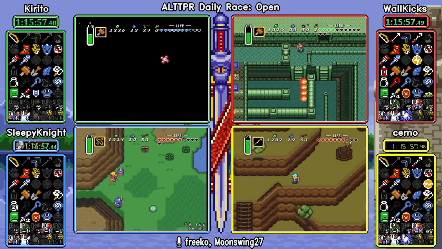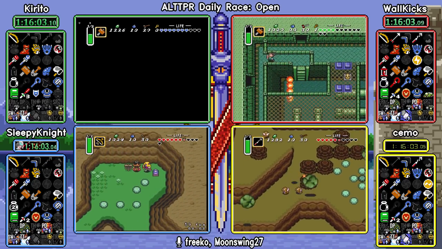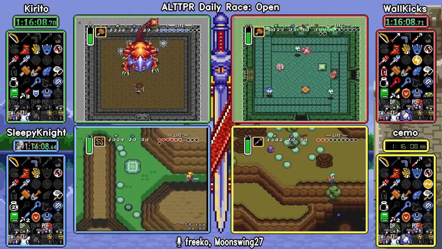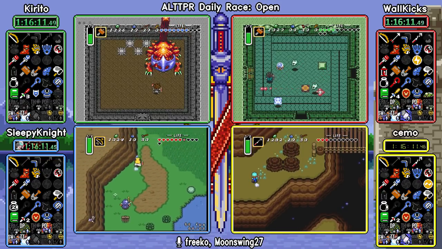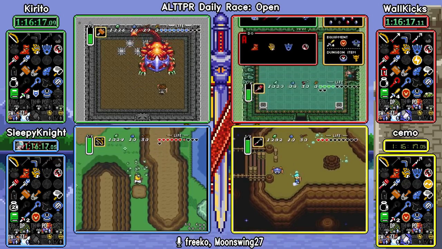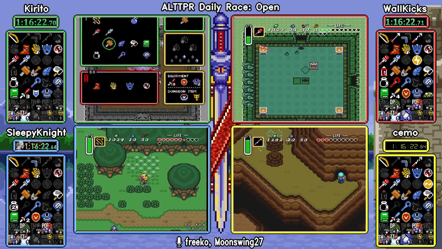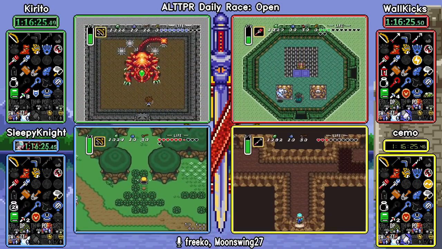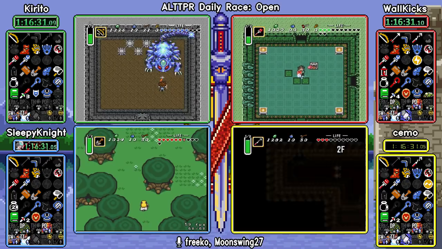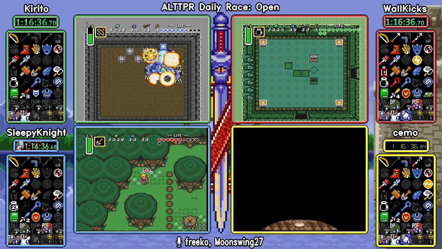But Wallkicks is definitely, despite not knowing where Quake is, I would say that's pretty much Wallkicks' only barrier here, while SEMO still has to do Aga to get Ether, but they do have Quake. So a little bit of a reverse. My, how the turntables. Now, I'm not sure if SEMO checked Lumberjack or not, but it's been well over an hour. Oh no, Wallkicks is finding the mushroom. That might lead him a little bit astray here.